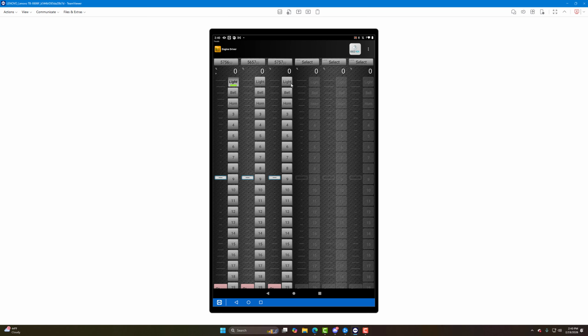Like I said, I really don't need the buttons, but if I get some trains with horns and stuff, it would be nice. Actually, I have a Big Boy. It's at Kato. It's getting repaired. It's got low sound, DCC. So that will be one. Now, that may get its own controller itself, but if not, at least I can hit horn and stuff. All right, this one I like.